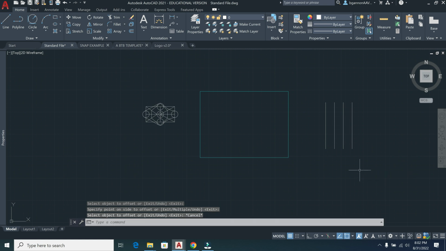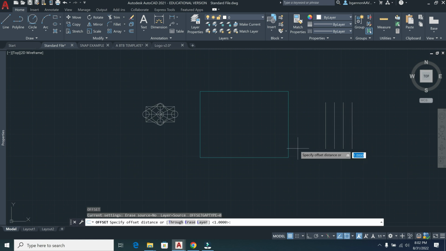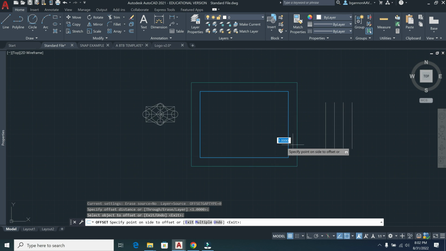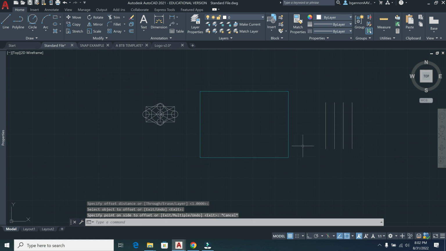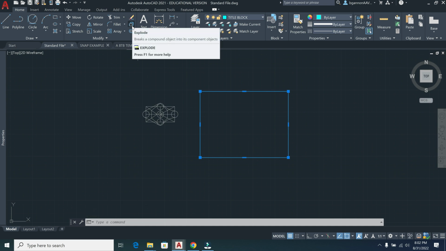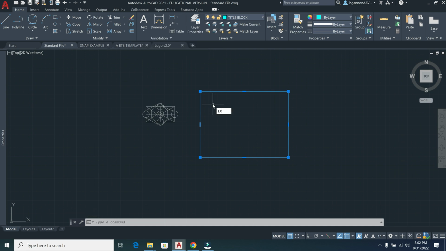Now it does it for lines. If I wanted to offset this rectangle, I want to offset by 1 inch, and you can see what it does. It does the entire rectangle because this is a polyline right now. So I'm going to delete these lines, goodbye. And then I want to explode this rectangle. If you have not used the explode tool yet, it is right up here above the offset. You can hit explode, or you can simply type EXP and enter, and it becomes regular lines going across the edge there. So now I've exploded the entire rectangle and it is no longer a polyline.